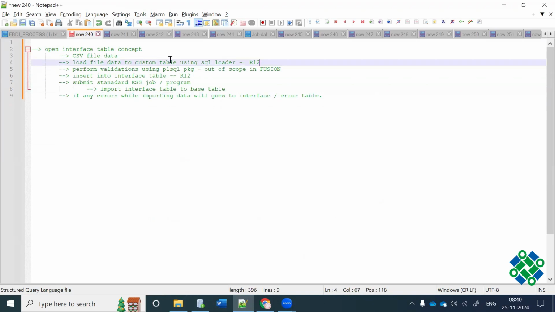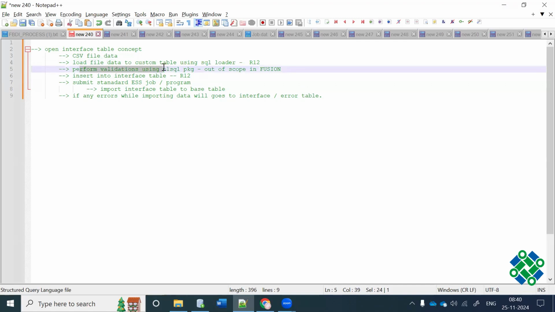You may load the file data to the custom table using SQL Loader. How will the data be loaded to the custom table using SQL Loader? You may create a concurrent program to load the data from the CSV file to your custom table by using SQL Loader.